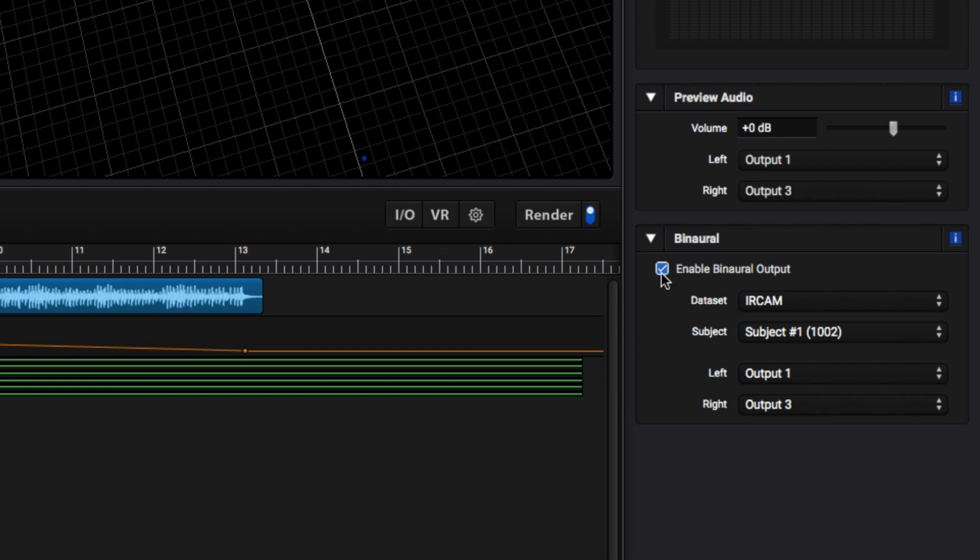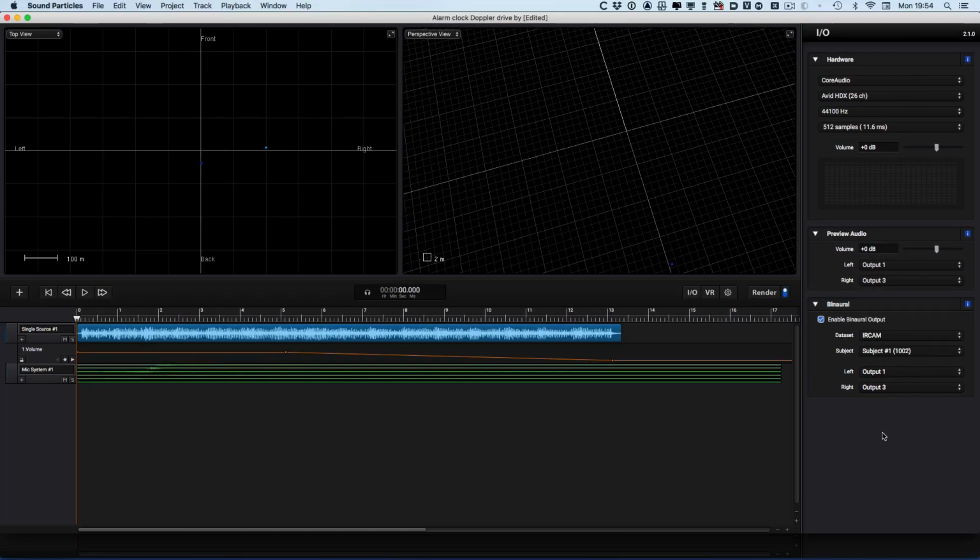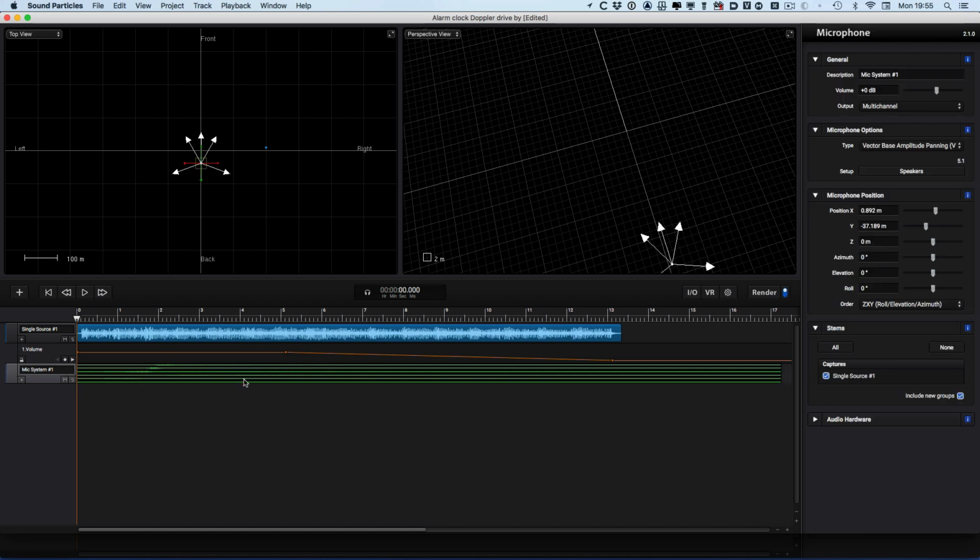So second best is a binaural render of the immersive audio, whether it's Dolby Atmos, Auro 3D, 5.1, whatever it happens to be. And this will give you a much better indication of how it will sound once you're into an immersive mode. So you can do all your track laying and all your prep work with the right track format, or you could choose to run it all in stereo, and then when it comes to outputting, you could choose to change the mic system from stereo to whatever format that you need.